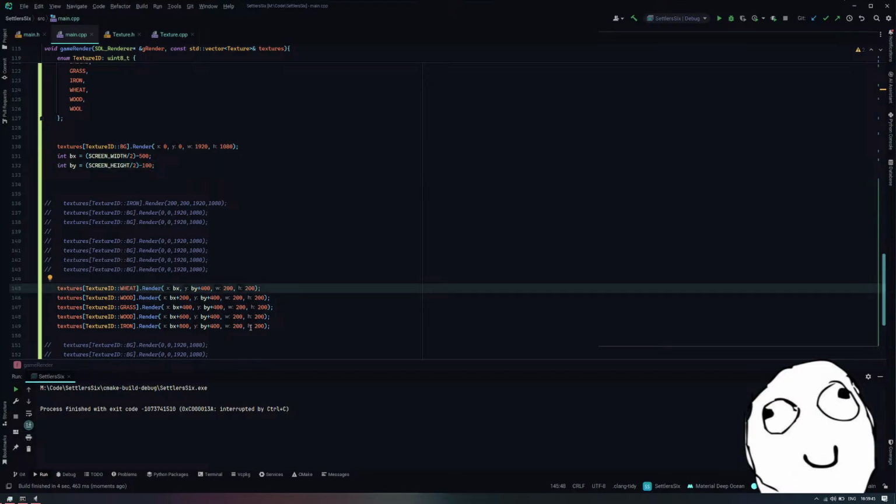If this is the middle row, subtract by divided by 2 is the middle, and I want to place it above. So I probably shouldn't do that. I should just go with this.